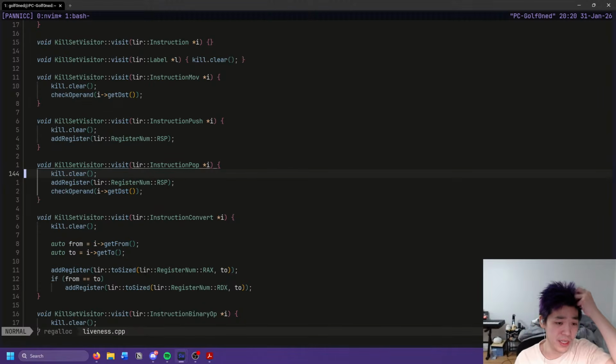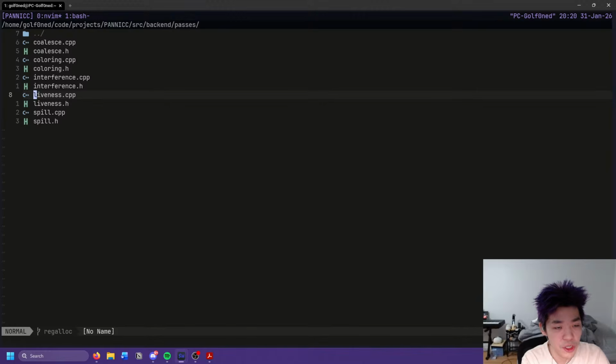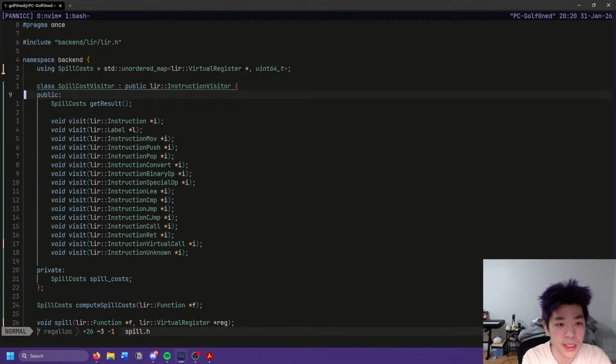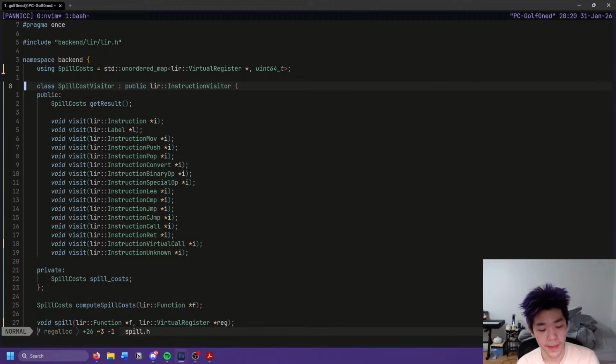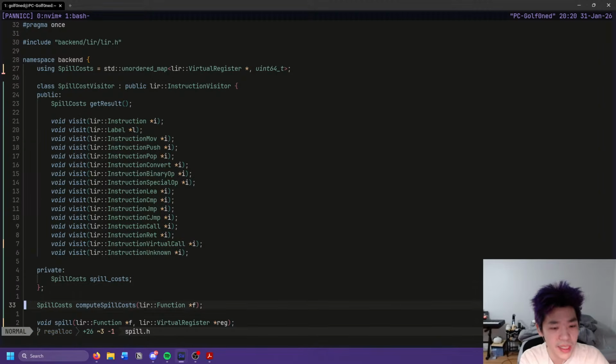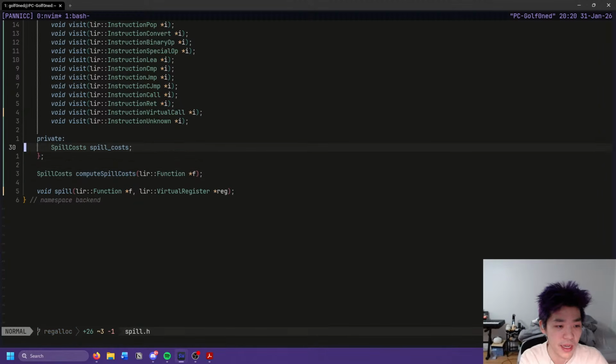This also means we should probably pass our liveness stuff into our spill cost thing. I guess this means we don't need a visitor, which is really nice. We can just loop through the gen and kill sets, which is very convenient. So let's get rid of this. Let's keep it around in the event that we need it, but I don't think we need it.